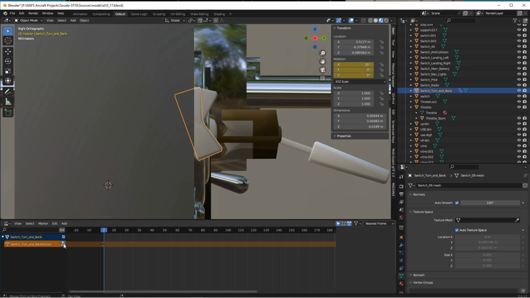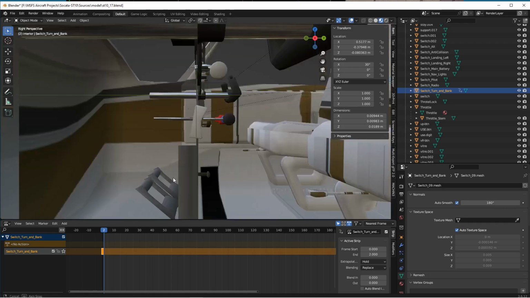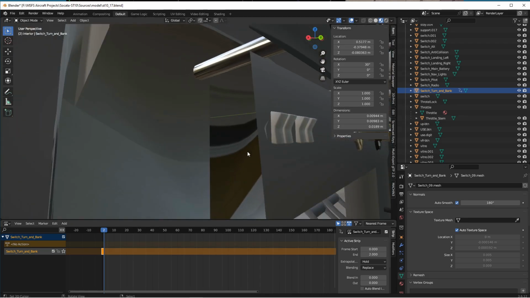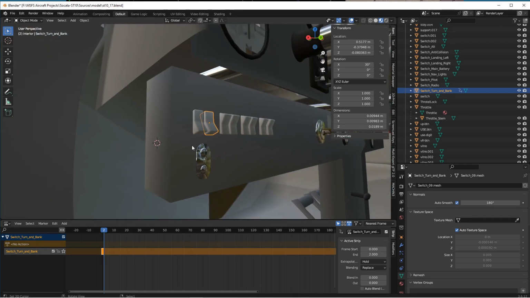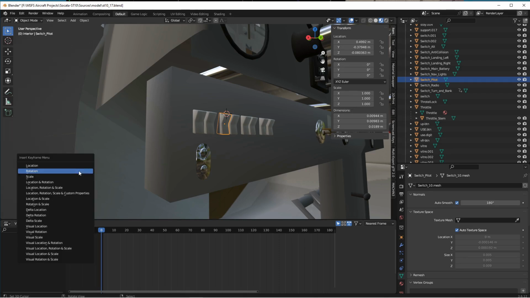So I'll push this down into the NLA stack, and that will be the turn and bank indicator. I'm just going to do that. So we can do the same thing with all these. 0 is that position.